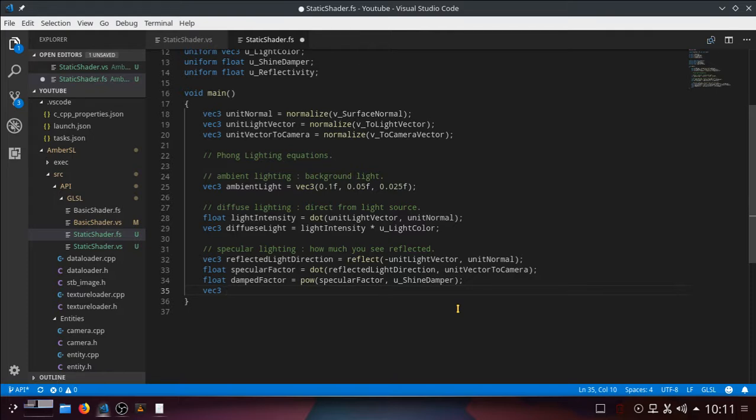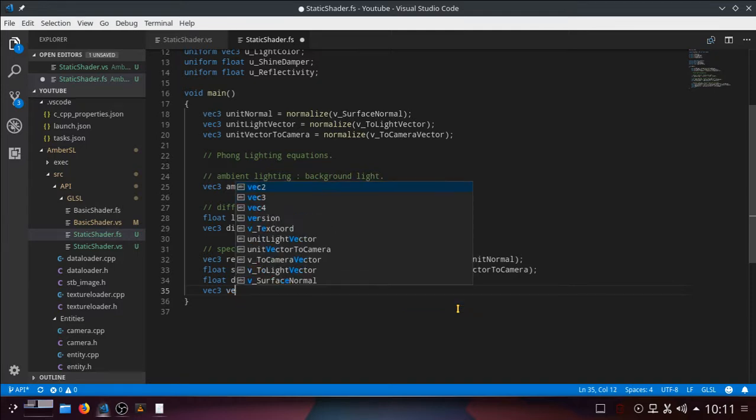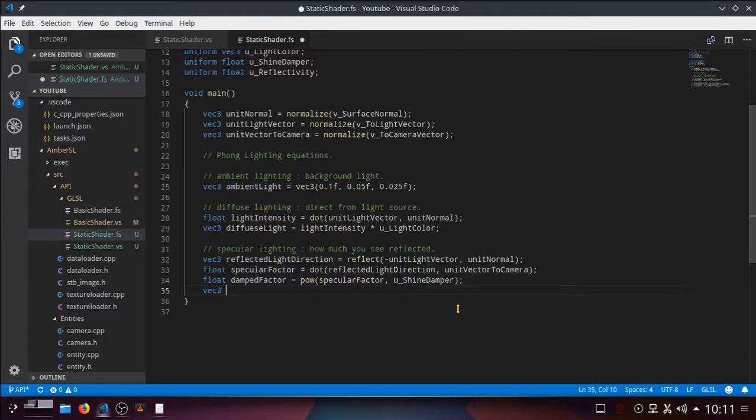It's all there. Look up Phong lighting equations. Just Google C++ Phong lighting, or even better, GLSL Phong lighting equations. That might be better because this is GLSL we're writing it in. Why not? So, specular light, we finally got to it. It's going to be a VEC 3. Oh, I've already put that in, sorry. Specular.